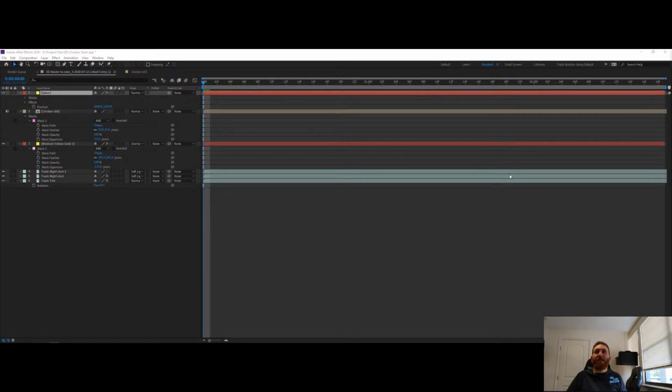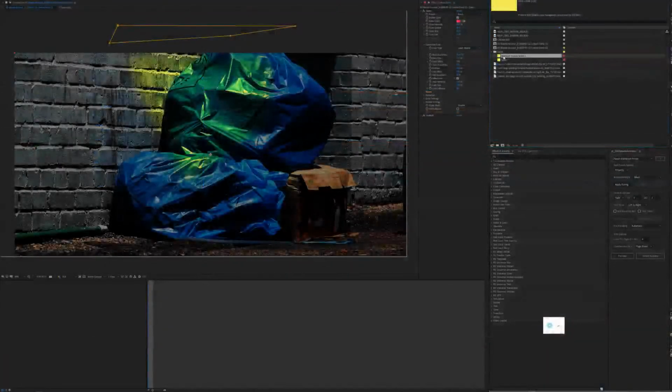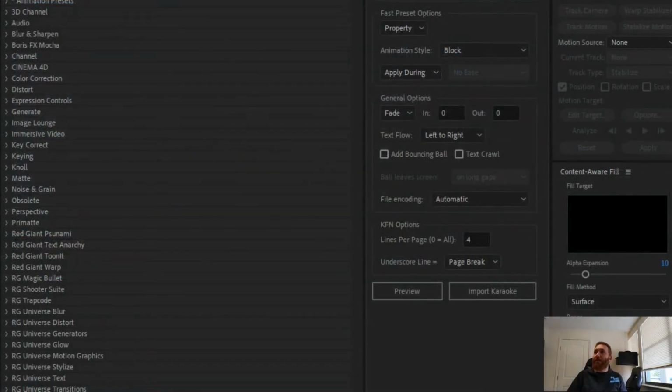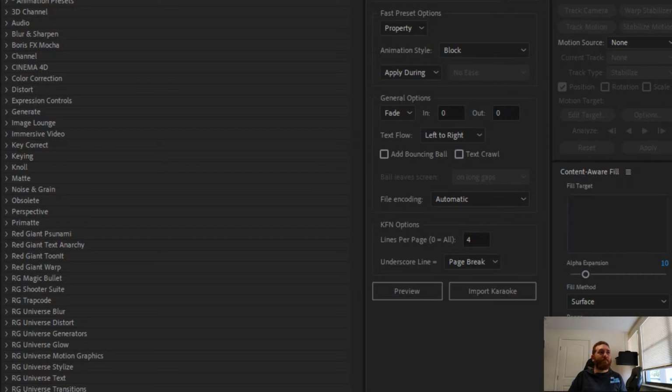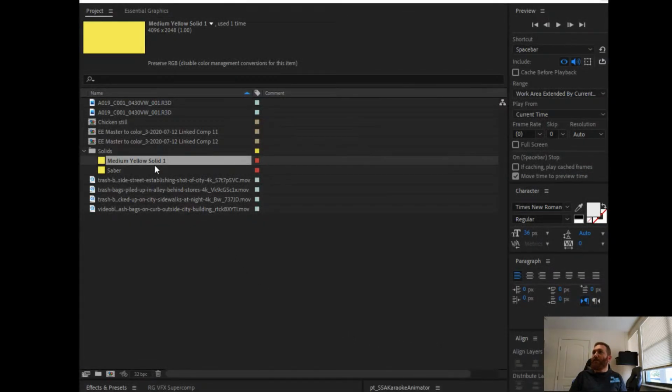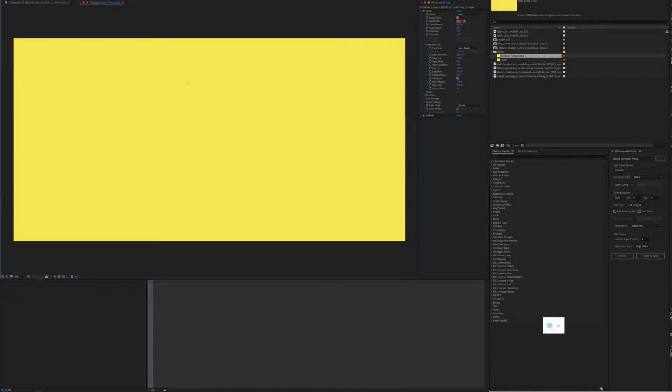Actually, if we go over to solids, up here. So, all right, if we take medium yellow 1, click on it, it is then going to bring up a nice big solid yellow. We do control space on it.